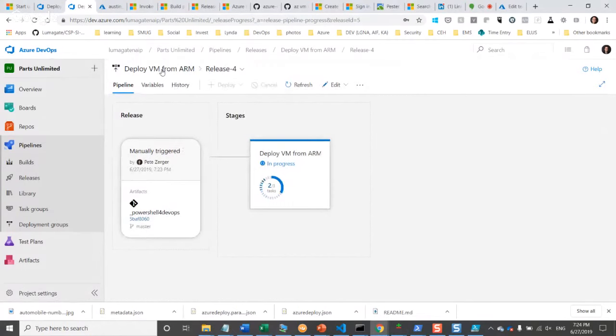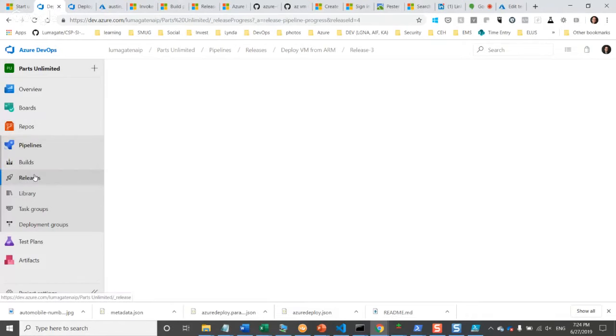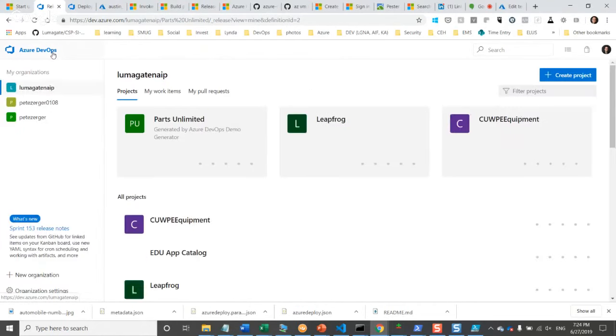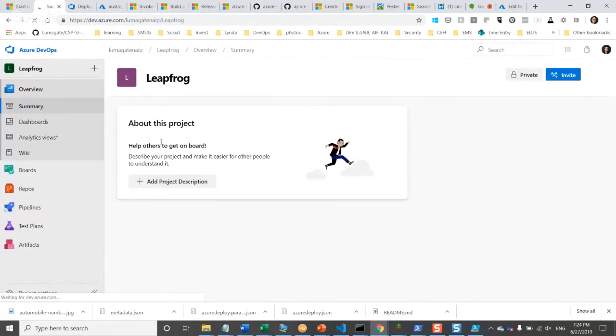So let's say I've got something fairly complex that I want to do with PowerShell. We can create stages in a deployment. So again, I'm going to go to another release pipeline, and I want to find something a little more exotic here that's got some more moving parts. So bear with me.